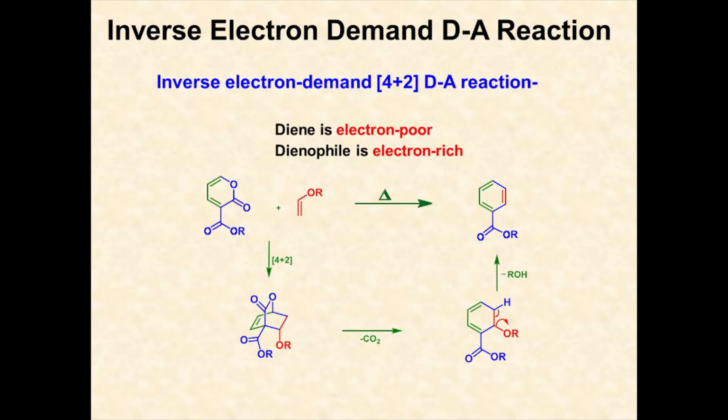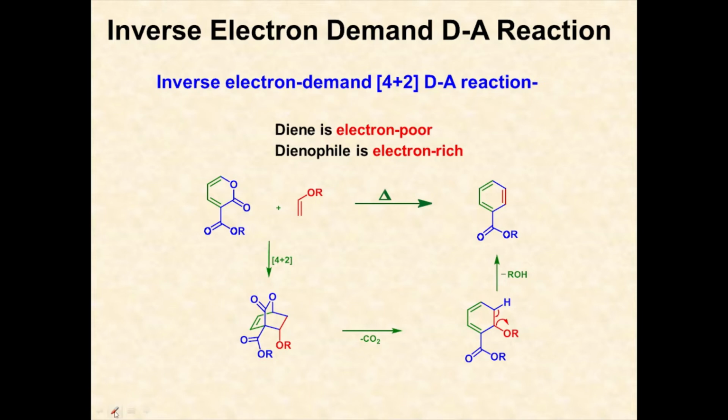As the name goes, we can understand this will be inverse in sense of the electronic character of the normal Diels-Alder reactions. And usually what we had before in the Diels-Alder reaction, that the diene should be electron rich and dienophile should be electron poor. However, in inverse electron demand 4+2 Diels-Alder reaction, the diene is supposed to be the electron poor system and the dienophile is supposed to be the electron rich system. That means any electron withdrawing group in the diene part and any electron donating or releasing group in the dienophile part will enhance the rate of the reaction.